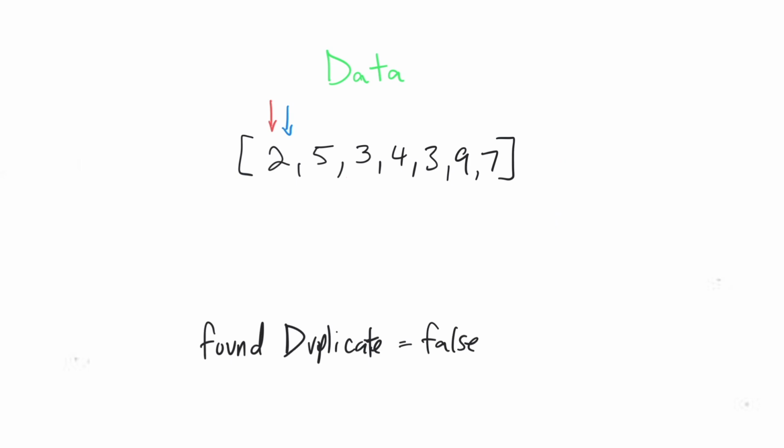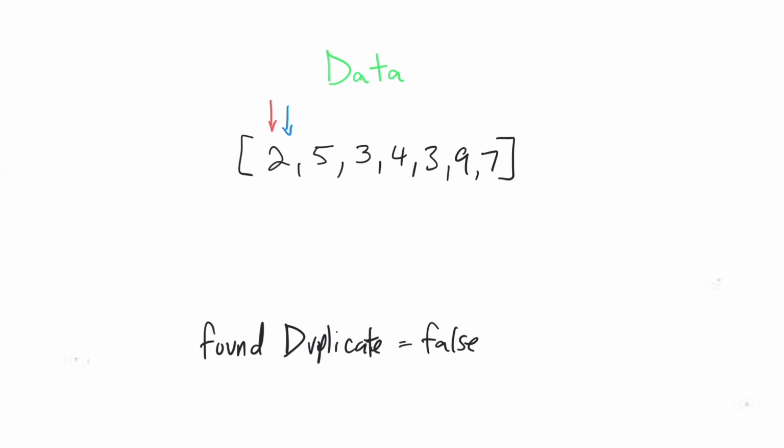If we were just to solve this based on our intuition, what we really need to do is just find one duplicate value in the array. If we find a duplicate value, that means the array is not unique, so we're going to return false. And if we went through the whole array and we couldn't find a single duplicate value, that means it is unique and we'd return true.